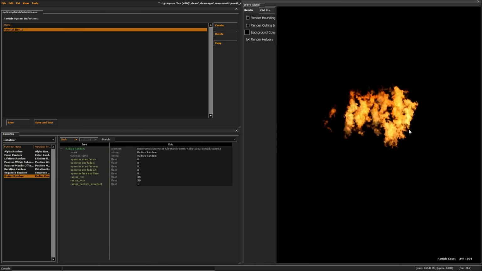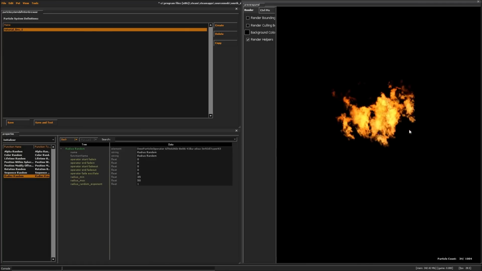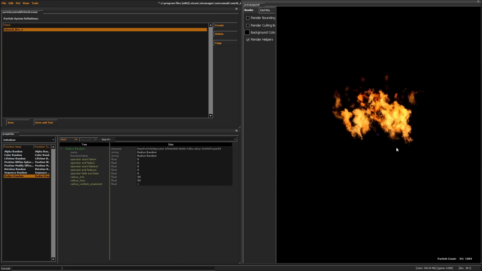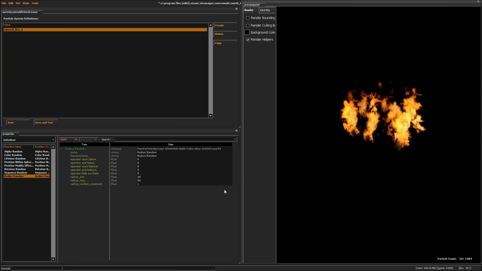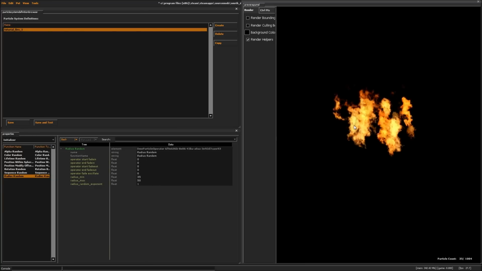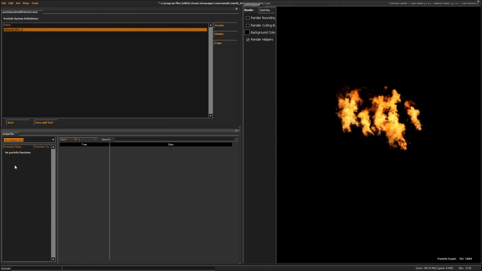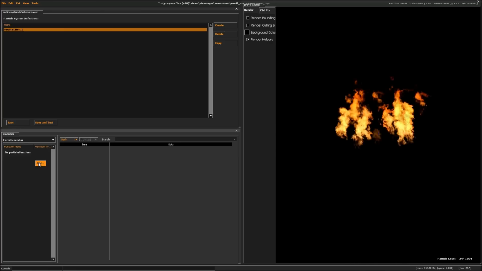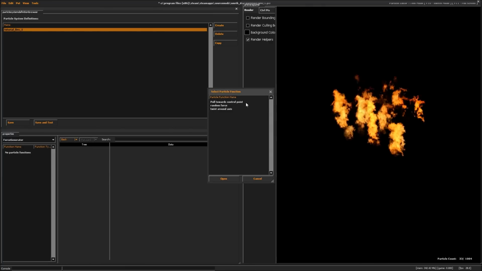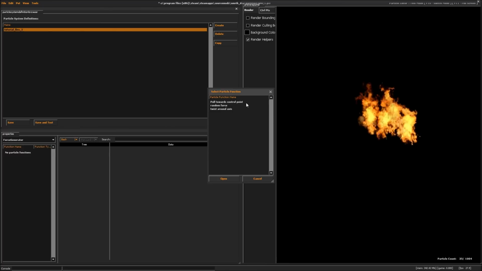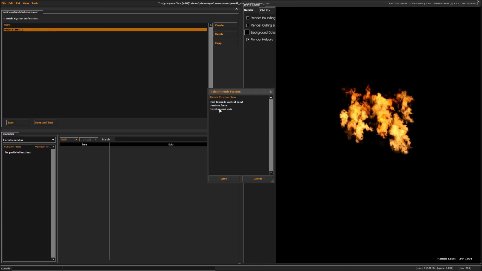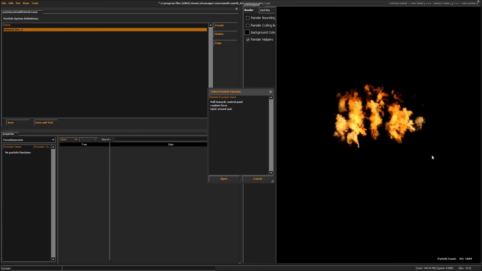But I feel that there's a little bit something else that we could add to it. We could add something on the bottom to give a filling effect, but I want to use something a little bit different. So what I'm going to do is go to force generator, and this right here is basically something that adds either a pull towards a control point, like if you wanted your particles to spawn in a sphere and then go to the center, or a random force, which makes the particles go off randomly. Or you could do twister on axis, which is what we're going to do, and we're going to create something like a fire tornado and just oomph this up a bit.